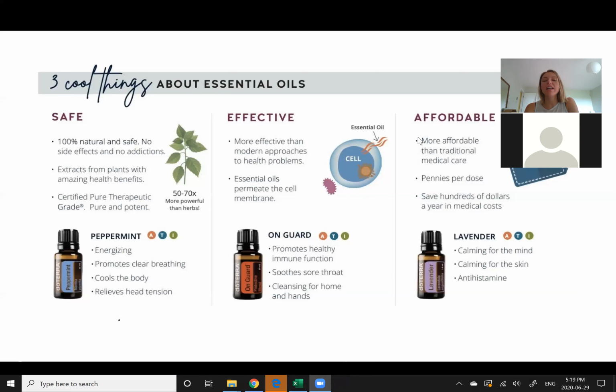Now, what people don't understand, and this happens a lot in doTERRA, they're like, oh, the oils are so expensive, but you have to understand two things. One, what they are replacing in your home. I'll give you an example of that. And two, how little you need, one tiny drop is all you need. So if you think there's 250 drops in a 15 ml bottle, you have 250 days of using that. That's almost a year. So it really goes a really long way, and it smells so good.